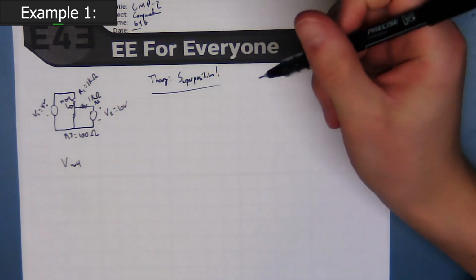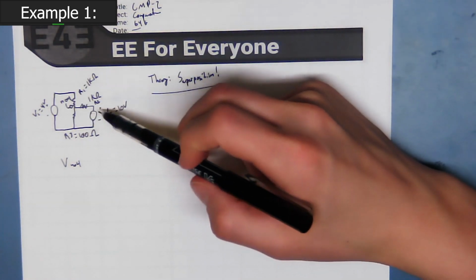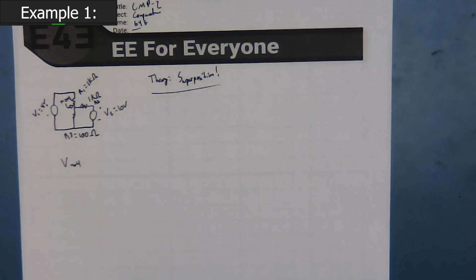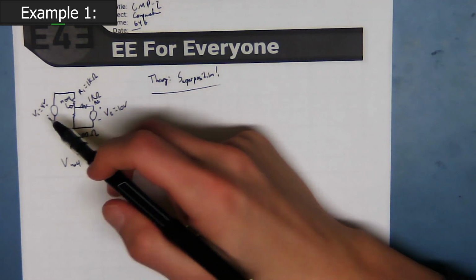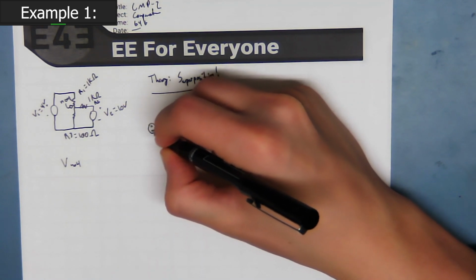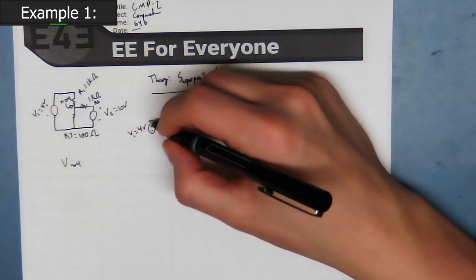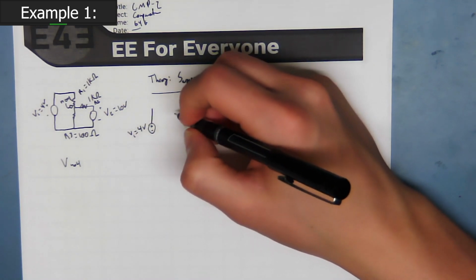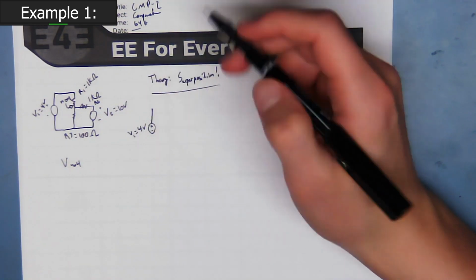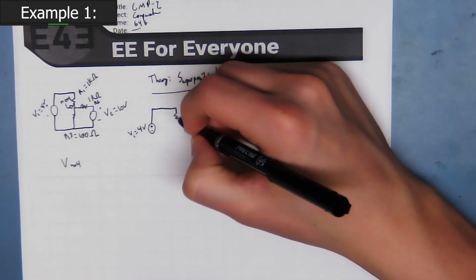Okay? And basically the idea is we want to isolate this circuit to only consider one piece of it at a time. So I'm going to draw this circuit again, but with only V1 considered. In order to do that with the theory of superposition, that means that we are assuming that the other voltage source is applying no voltage. If there's no voltage across V2, that means it's effectively a short circuit. So it will look like it has disappeared from the system.